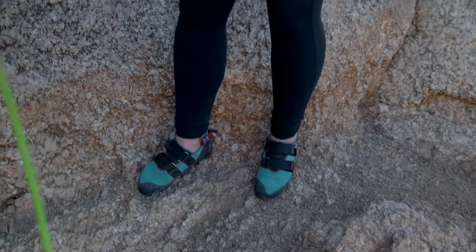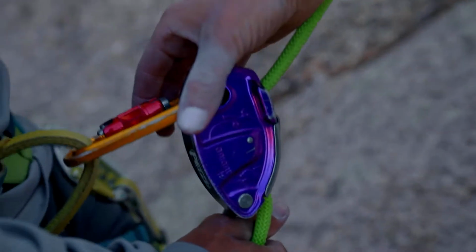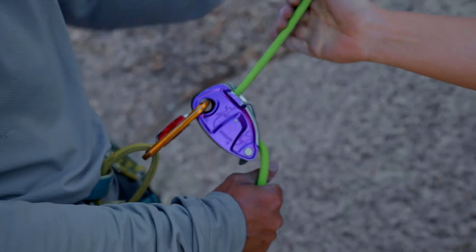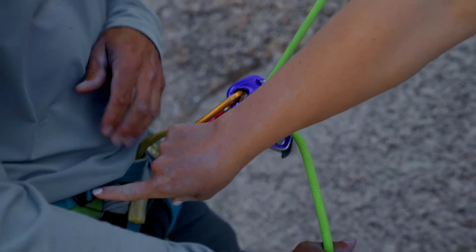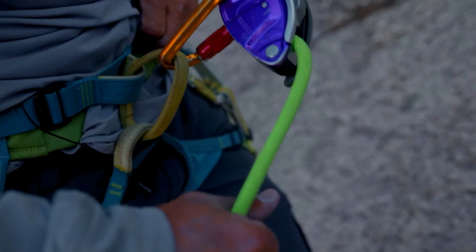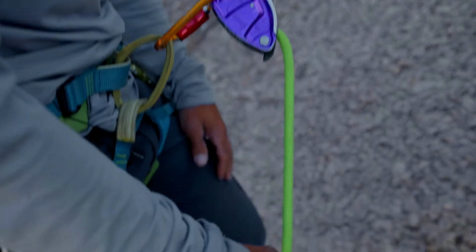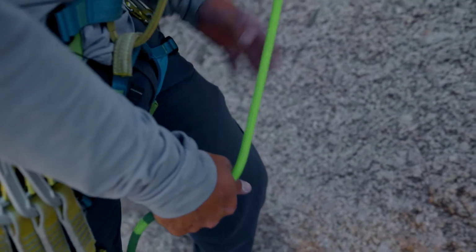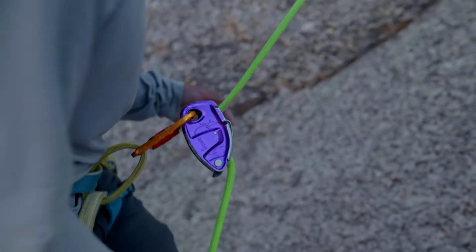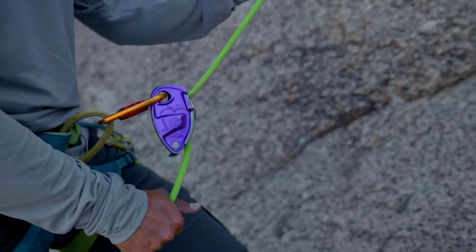Cool. Now, for me, she's going to check me over. She's going to make sure that this locking carabiner is locked, that her side is coming out of the top of the device and that it locks, and that my harness is on correctly also and tight over my hip bones, and that the brake side is going down. I am managing the brake side and that I am ready to go. Now that we're both ready, I'm going to let her know that she is on belay. Climbing. Climb on.